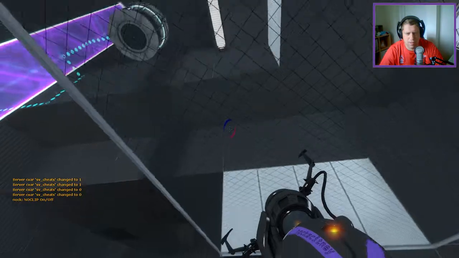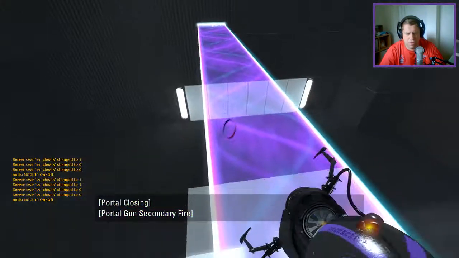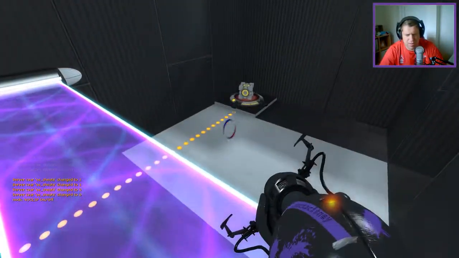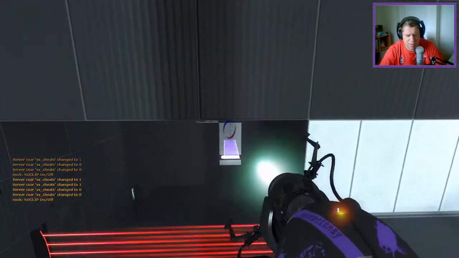I'm not going to do some weird ninja jump, have I, to kind of land on there and get momentum? That would just seem bizarre.